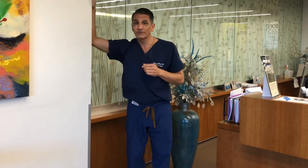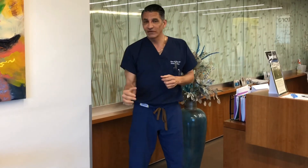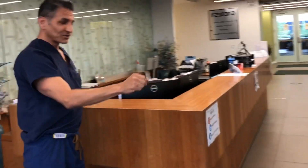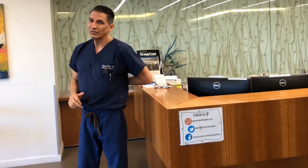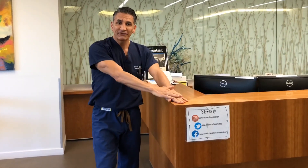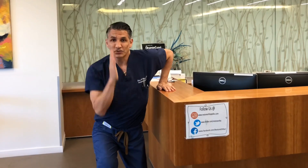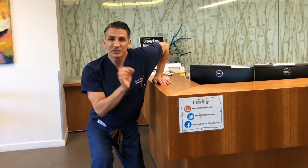So what we've done so far is we've covered stretches to help you raise your arm up and stretches for external rotation. Now I'm going to show you one more on the counter. This is the stretch that helps a lot of patients who need to reach behind their back, and this is how you do it. Perpendicular, hand flat, slide — watch my elbow go up. And then you bend straight down. It's a straight down motion and see how my elbow goes up. You do this 20 seconds, 20 times.